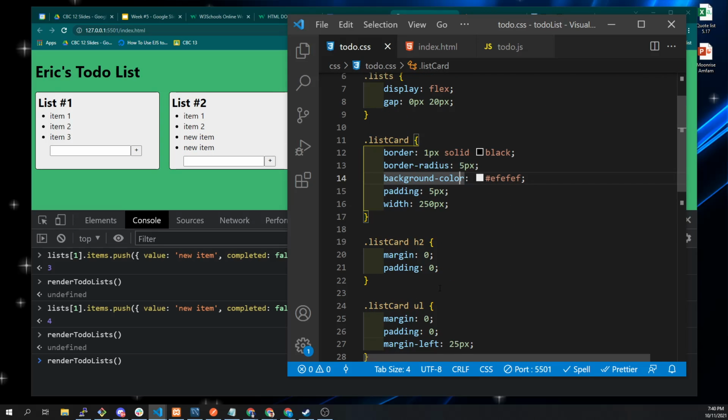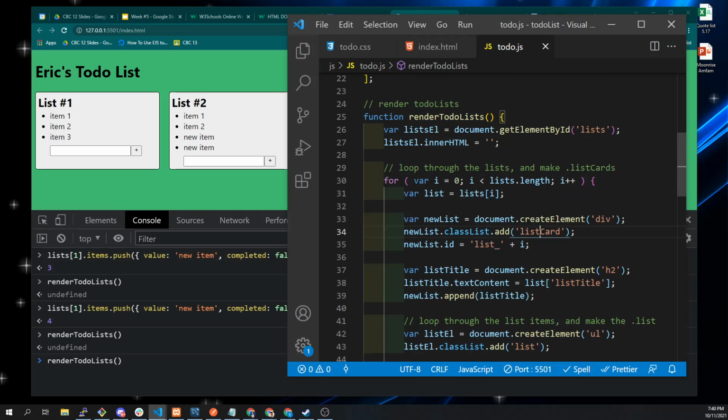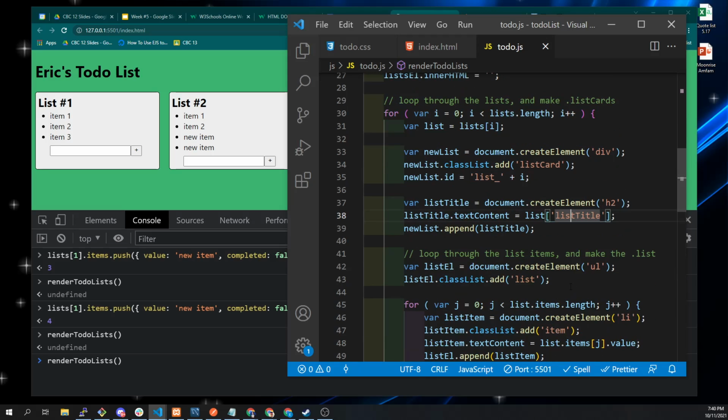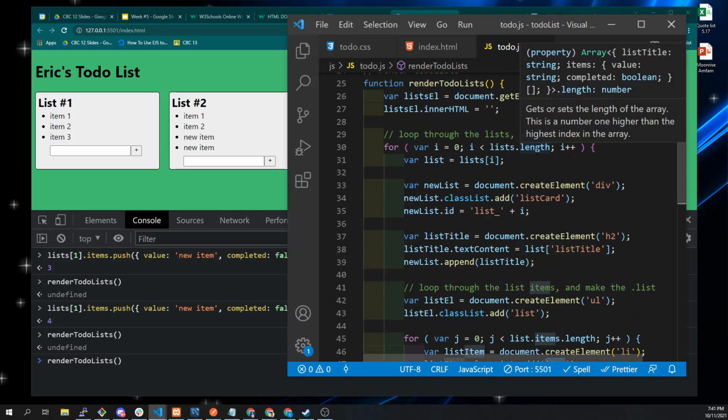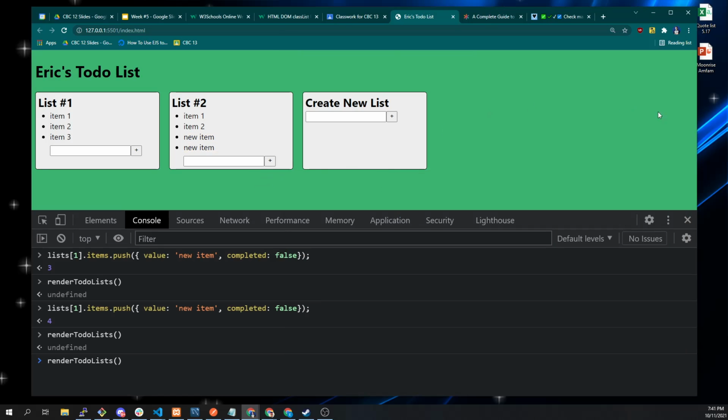So I designed all of my cards up front because now I can reuse those classes in each and every element that I make. As long as I add these classes in correctly, every element shows up exactly like I designed it to. And because we're using Flexbox, it will grow and expand, and if we get to the end, it will wrap around to the next line. So I can have an infinite number of lists inside my really cool to-do list system.